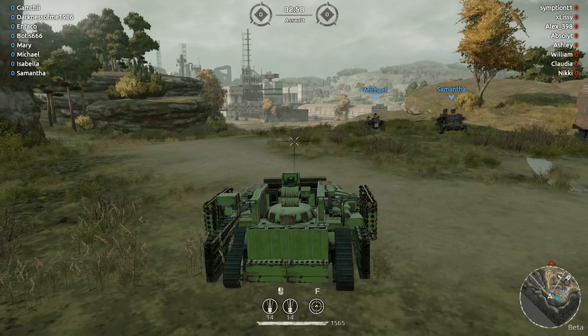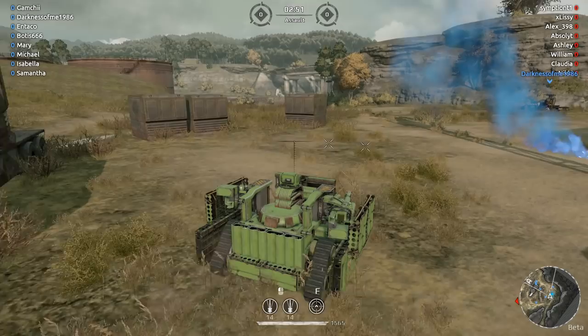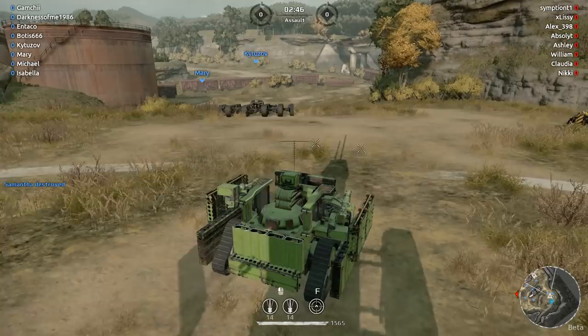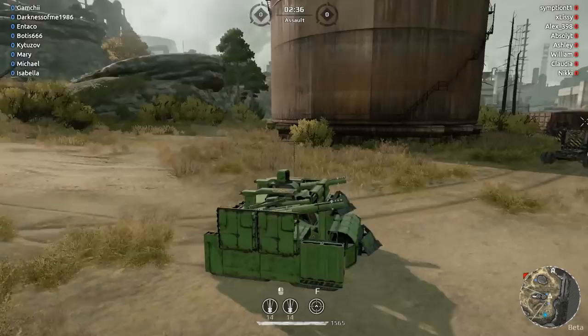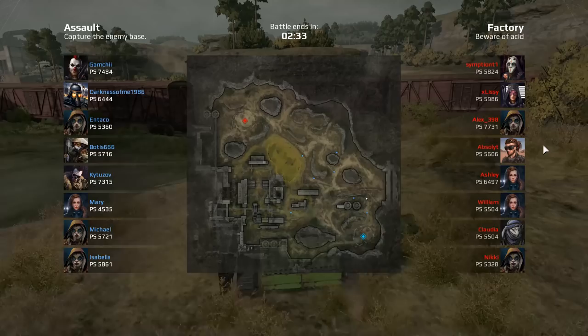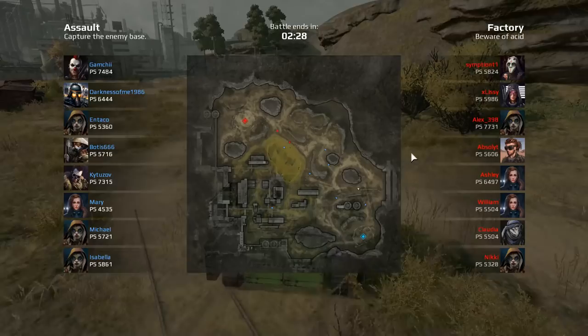All right, next match. We got Gamchi on our team. Okay, wow. Look at how many people there are. This is awesome. So many people. Absolute YT? Maybe it's absolute. It's supposed to be. What in the blue blazes is this build? He's got harvesters. That guy's got so much HP, but he can barely move, and he's got harvesters. They kind of blend in. Wow. 7,300. What in the world build is that?